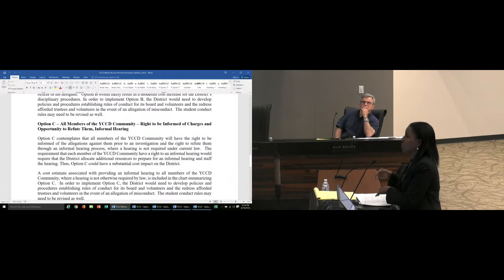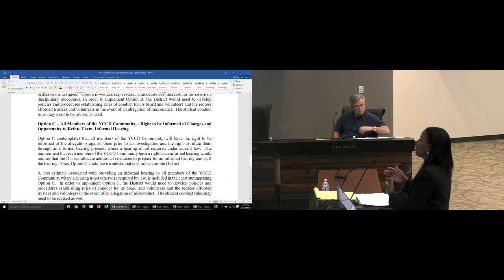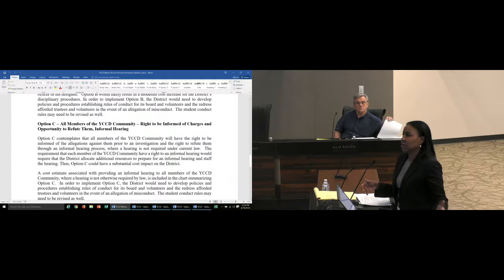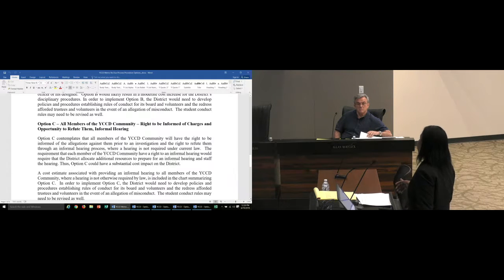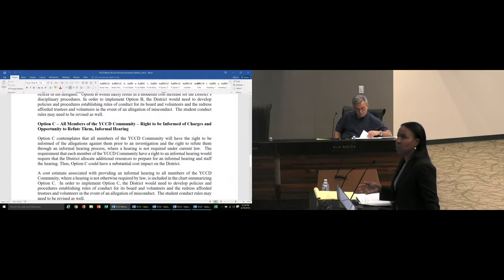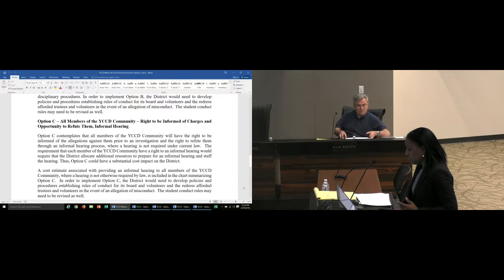That's why I want to, there was a Supreme Court case that we talked about when we did the due process review a while ago. Clear and convincing evidence is a higher legal standard, which means it takes more attorney time. So I want you guys to see that too, because I don't want there to be any cost factor that is left out, because you'll need to have all that information to weigh what you think is the best option. So I'm going to skip through the chart now.